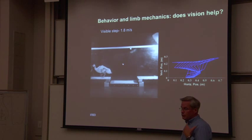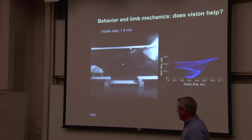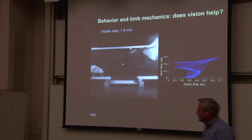poor in its performance relative to the running dynamics of passive stabilization or center of mass stabilization that it used. And for IACUC reasons, not many of you study animals, but those of you who do know that how you treat your animals and how you induce them to run is a concern, so we use the broom approach here.